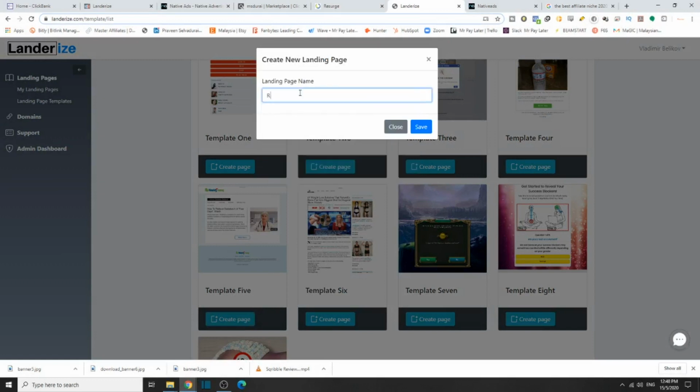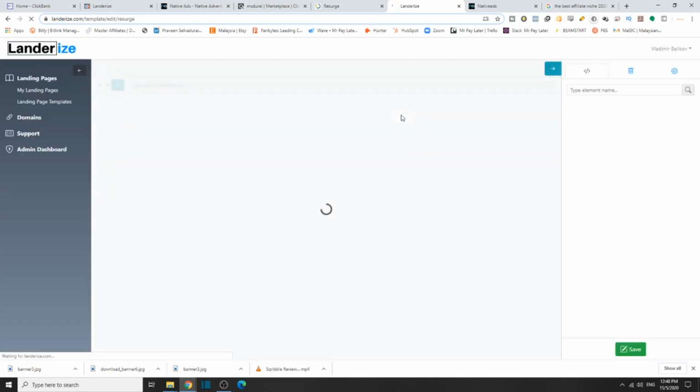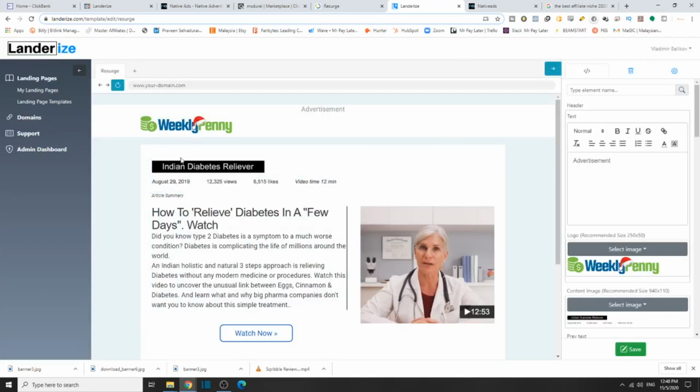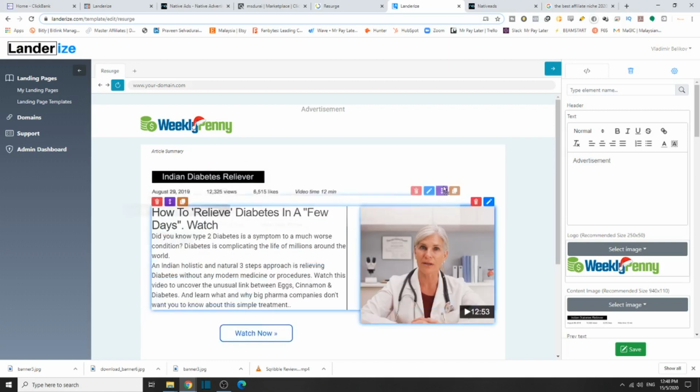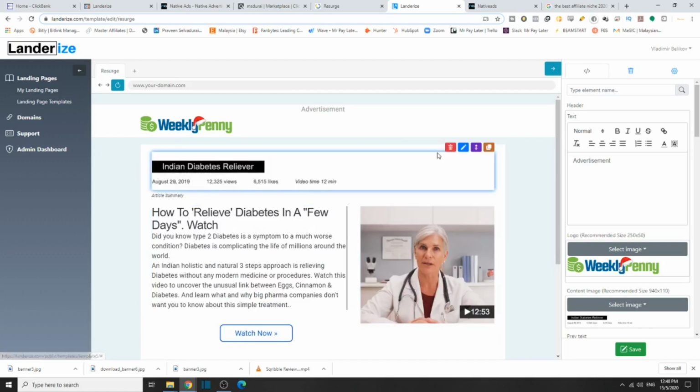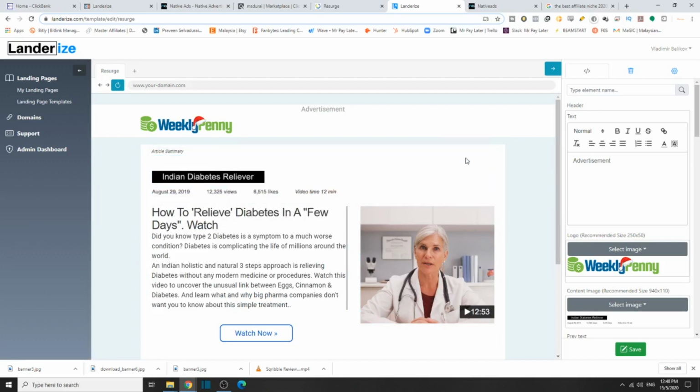So it's going to be research. Okay, so let's start editing our website. Whatever we do, guys, it's very easy to edit the landing page over here. You can place a section down and change the position. I'm going to show you guys. Place it down below the article summary. You can change the position by holding your mouse on the purple button and dragging it up.